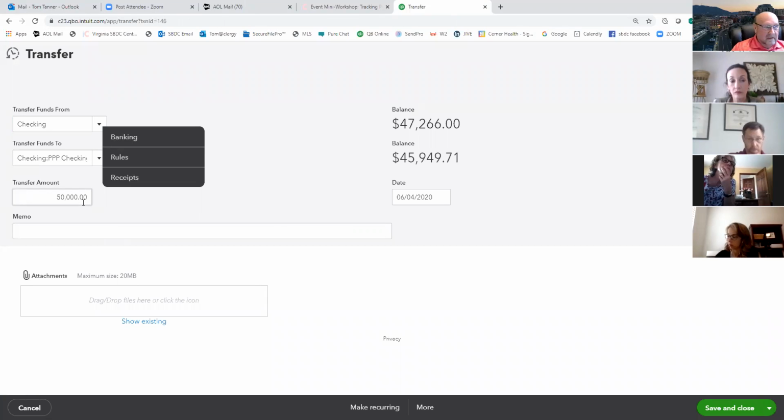So if you do that, it'll transfer exactly the whole amount. If you haven't used it all, then it's still going to show a balance. But doing these individual transactions through the bank register, that will classify them in the correct location.